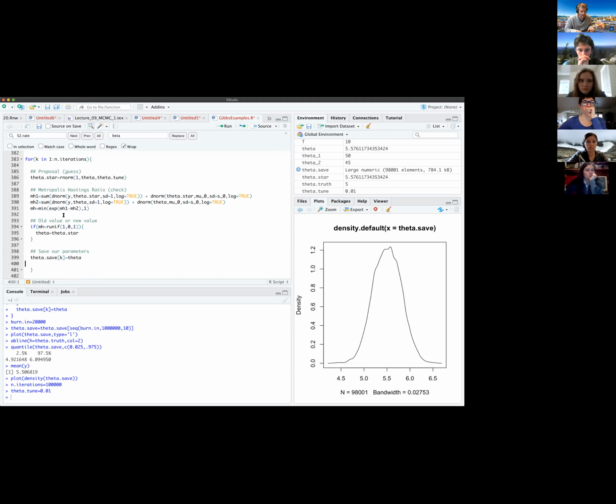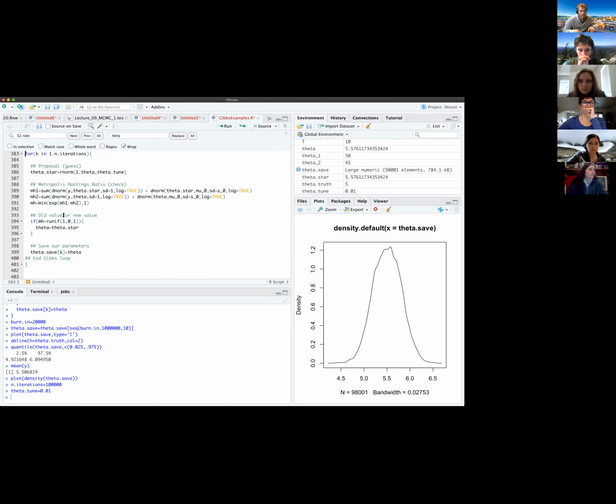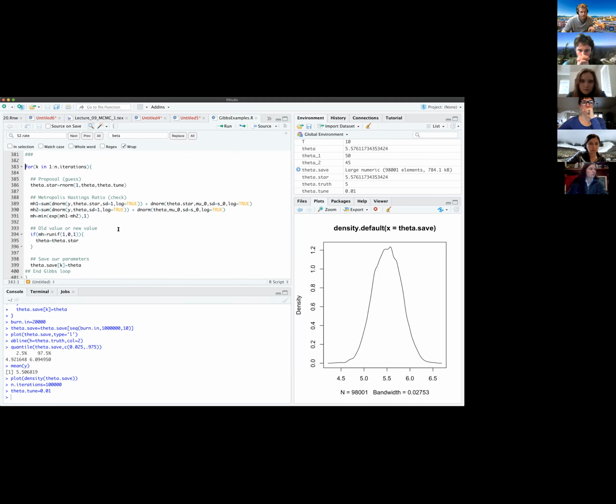And then we end our Gibbs loop. So for each parameter we have in our model, we're going to need one of these sections.